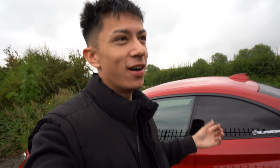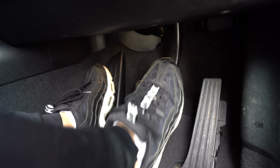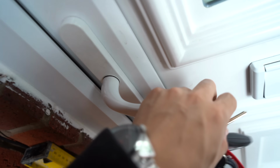But now, let's actually get home and get started on making this car look sexy. You're all alone now, boys.